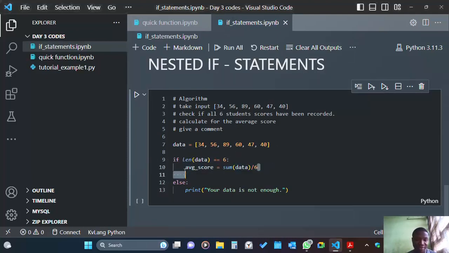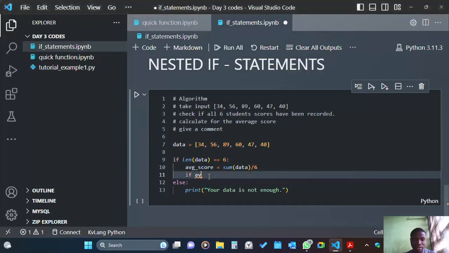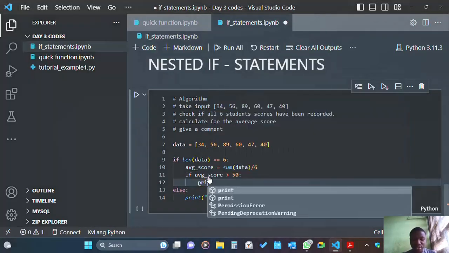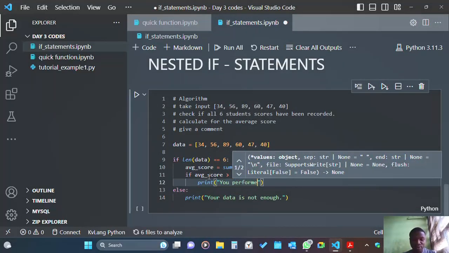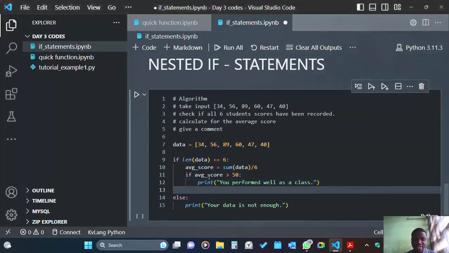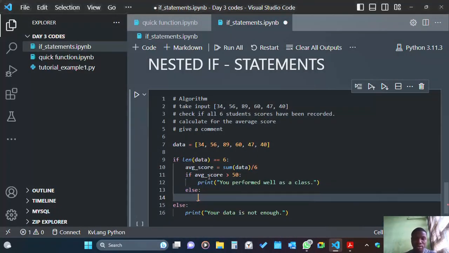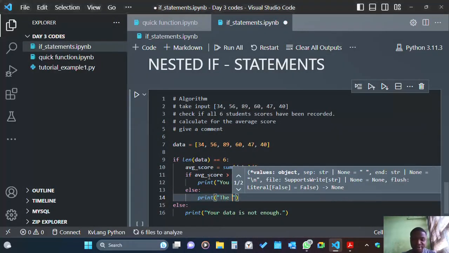If the average we calculated is greater than 50, print you performed well as a class. Then we can say else, print the class.